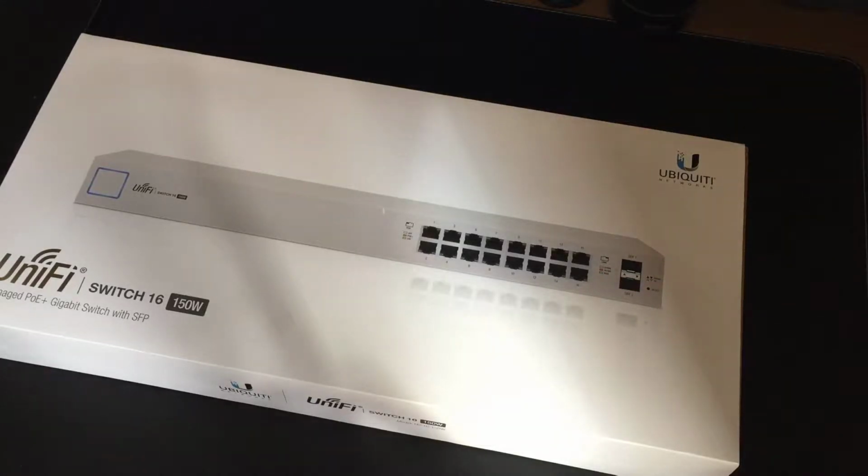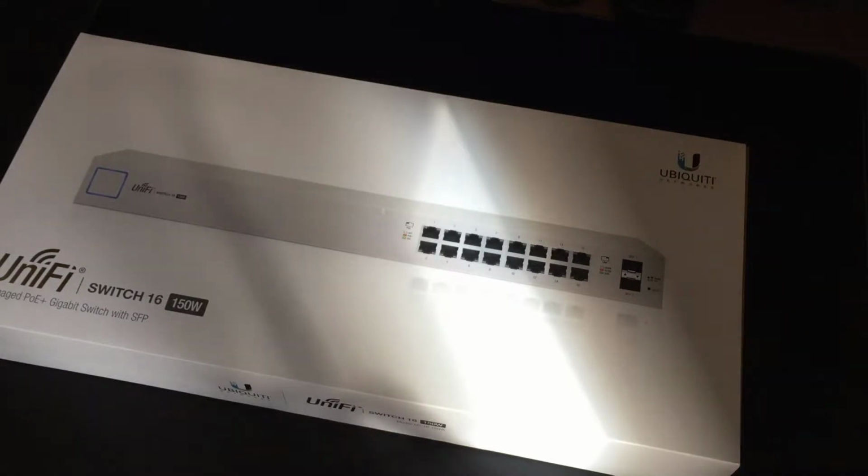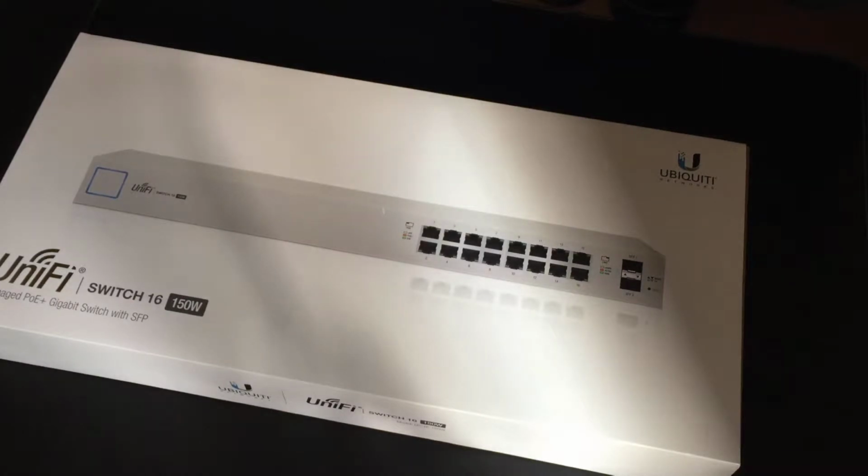Hello, my name is Tom Morgan and this is my first look and unboxing of the Ubiquiti Unifi Switch 16 150W. Now if you've seen my other unboxings, you will kind of know what the deal is here. This isn't a review, but it is me unpacking the box for the first time, seeing what's in the box, seeing how it all goes together, because I couldn't find that kind of information around when I was making purchasing decisions, so I thought it would be useful to catalogue these different devices.